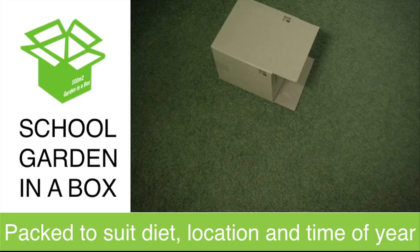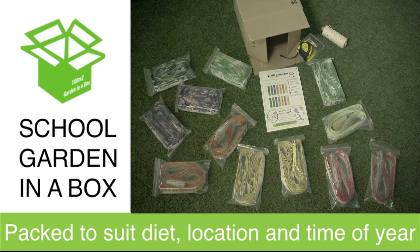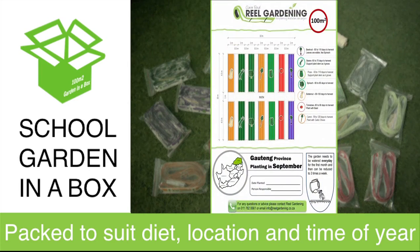So what is the garden in a box? It simply is a pre-packed garden where all the beds are packed according to companion planting. All of the necessary herbs and flowers that prevent pests and bring the pollinators are already inside the individually packed beds. It's all set out according to companion planting, but also according to the location and the season. So if you are in Gauteng and you want to plant in September, all you have to do is follow that color-coded diagram, set out the beds, and add a little bit of water. Get that 'I can' attitude back instead of the 'I don't know where to start.'